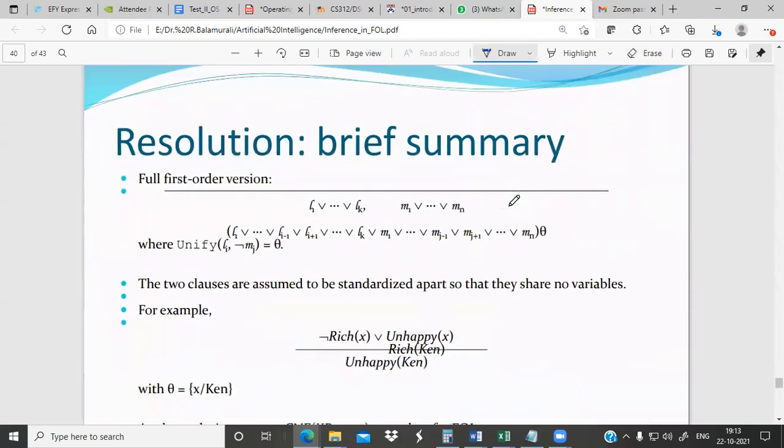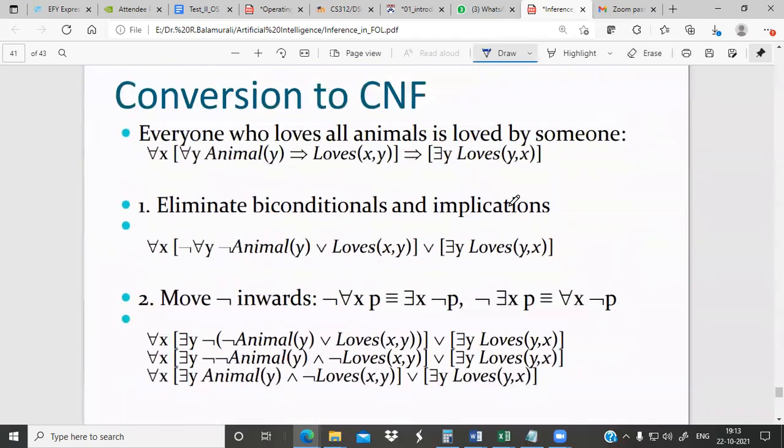Fine. Next we'll be discussing resolution, but before getting into resolution, we'll discuss a small topic, which is conversion to CNF. If you recall propositional logic, before performing resolution, the statement should be in CNF, conjunctive normal form.